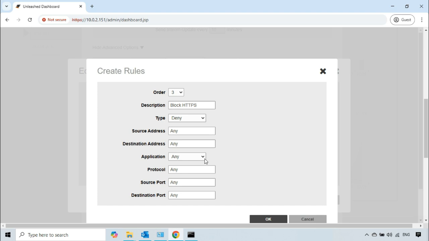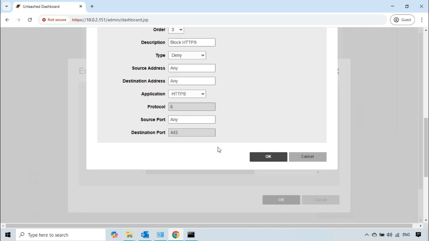In the Applications field, if I click on the drop-down button, we will see many applications like HTTP, HTTPS, FTP, SSH, Telnet, SMTP, DNS, DHCP and SNMP. Actually, I want to restrict everyone from accessing the destination via HTTPS only, so I will select it from the list. By default, the All option is selected. Upon selecting the specific application, the destination port number will be selected itself. In this example, the port number of HTTPS is 443.